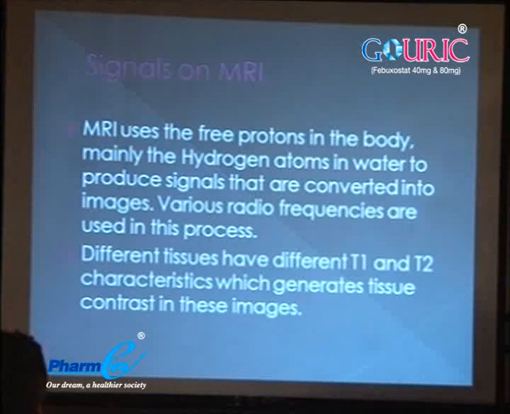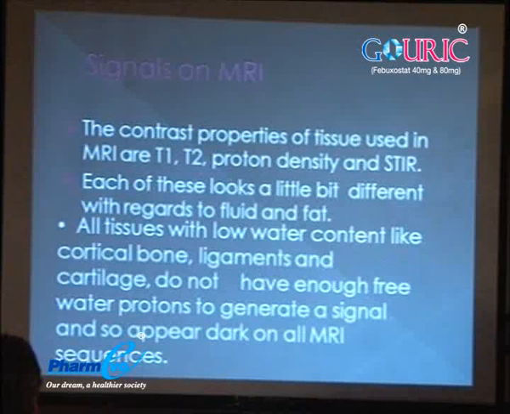And we use various radio frequencies in this process to produce differences in the relaxation times, tissue characteristics, which are the T1 and T2 characteristics, which generate contrast in the images. I'm not going to get into that in any detail. The contrast properties that we use are the T1, T2, proton density, and STIR images. Each of these looks a little bit different with regards to their water content.